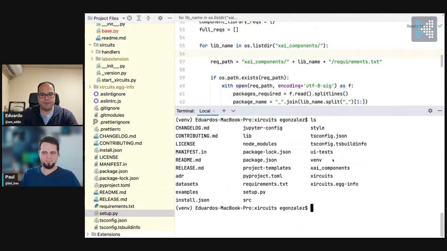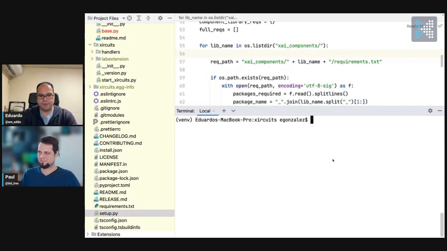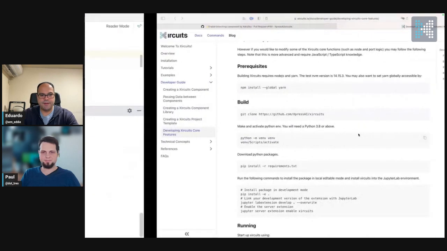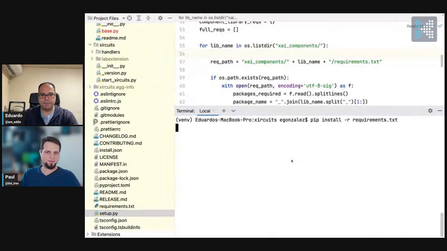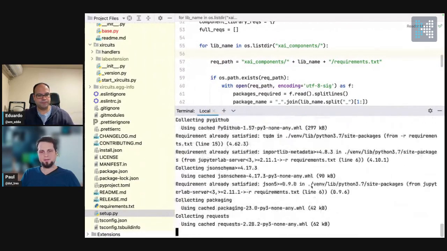So to get this up and running, I'm going to source VM bin activate. So now I'm running in the VM. I think I was in the VM anyway, but just in case, you activate that. You make sure that you've installed the latest requirements. Let me update that. Must have been a little while.